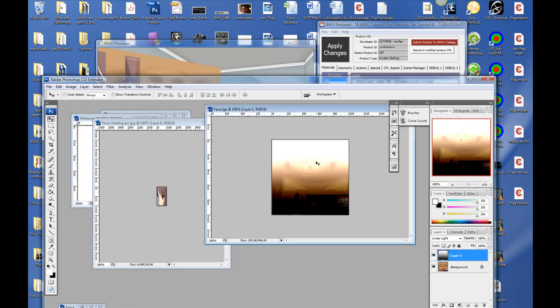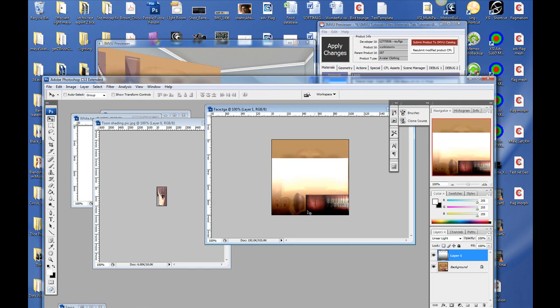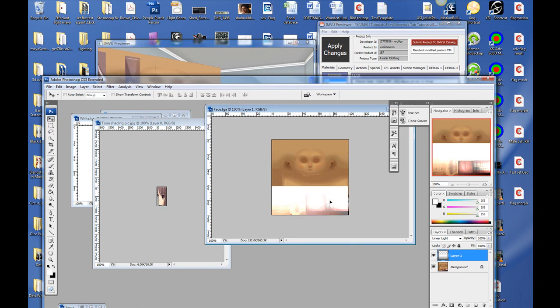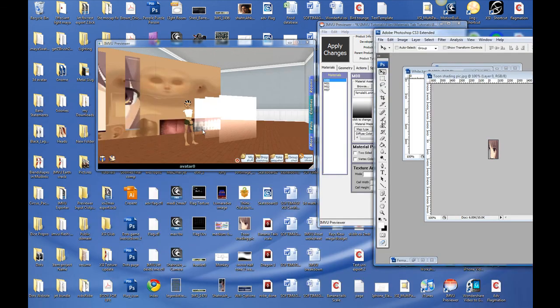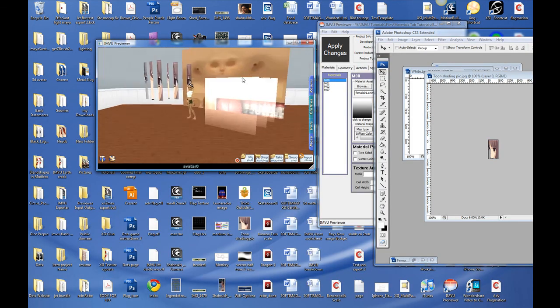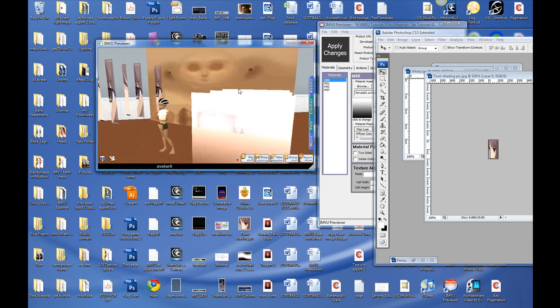So if we just pay attention to that tongue area again, let's just slide this down. You can see here we're able to come down and we're getting this washed out look, and as you come up we're getting an identical feel, where we're getting that blown out area from the center of the tongue. So that's roughly what's going on over here. It's a blend mode operation that you would see in Photoshop.